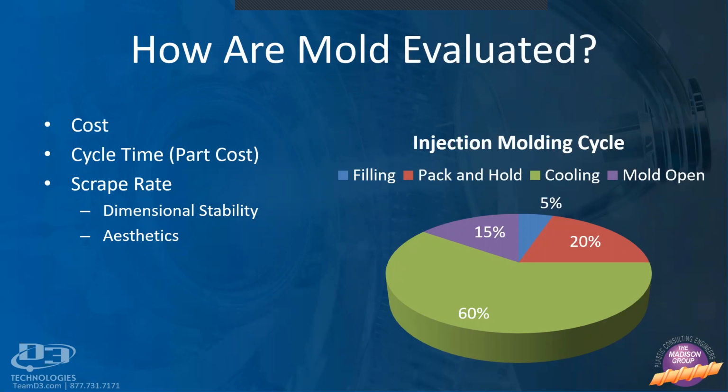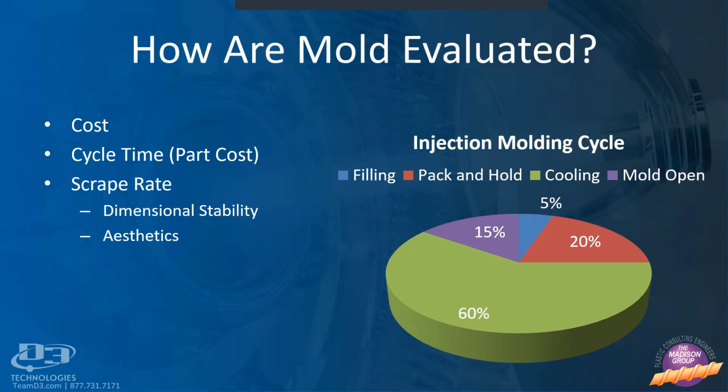But while cooling has an influence in each of those stages, how do we actually evaluate these molds that we're constructing? Generally, the way that we evaluate it from a purchasing side is, well, how much does that mold cost? What's the upfront investment that we have to make in order to build that mold? And then from a production standpoint, what's our cycle time? How quickly can we manufacture these high quality parts? And what part cost is that going to be imparted to our customers or on us, the manufacturers?